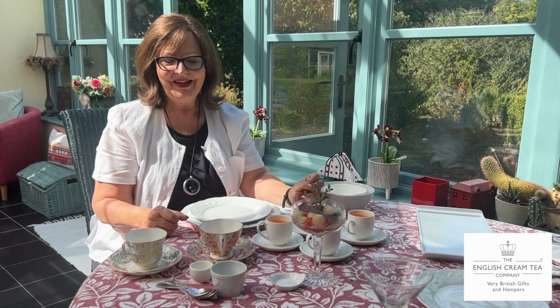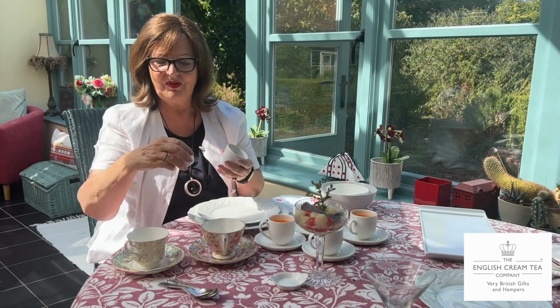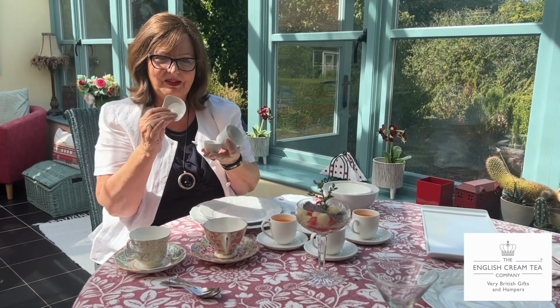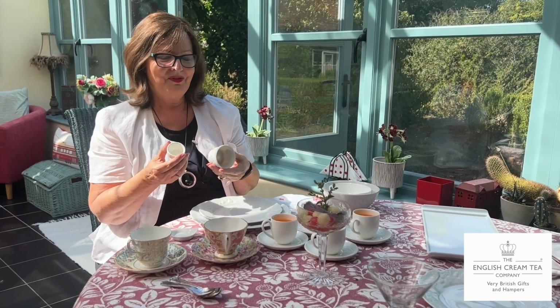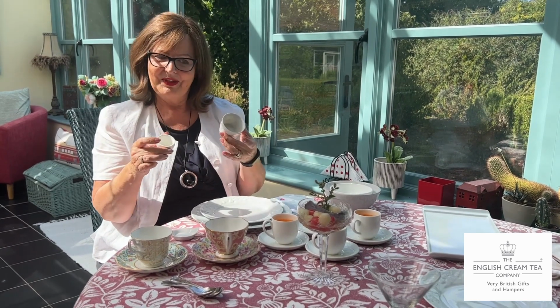Another idea, I collect little dishes. I'm rather attracted to them. I've got more than you can shake sticks at. And some of them are very inexpensive indeed, like 20p and so on. And others I spend a little more on. But you can put little cocktails together, such as prawn cocktails, avocado cocktails, even orange and grapefruit cocktails, just to ring the changes on the tea party.